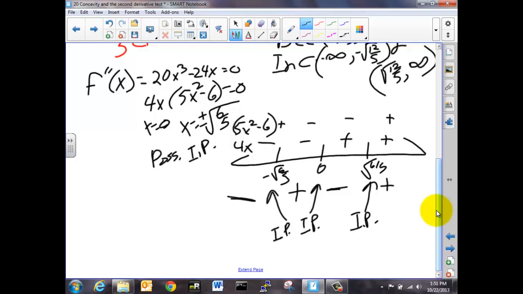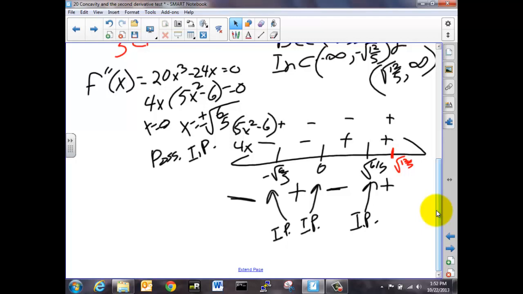Does this help us to know where maximums and minimums are, though? Okay. Well, let me ask you something. Where is the square root of 12/5 on this number line down here? It's on one of these sides. Agreed? Which one is it? Think it's over here? Okay. So I want you to take into account what you know. Up here, the square root of 12/5 makes the first derivative 0, right?